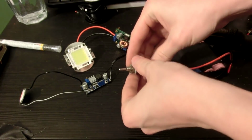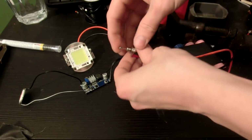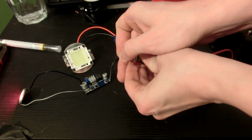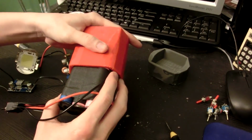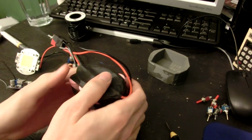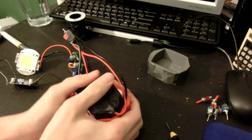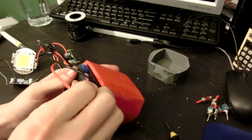I added some tape to the switch. I put tape between each layer and stuff like that, so it's got plenty of stuff on it. And so now we got red, white. Oh, look at that. So perfect. Oh, nice snug fit. Love it. Love it, love it, love it.